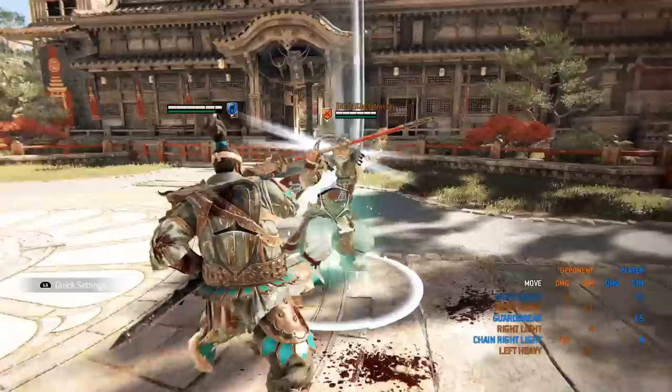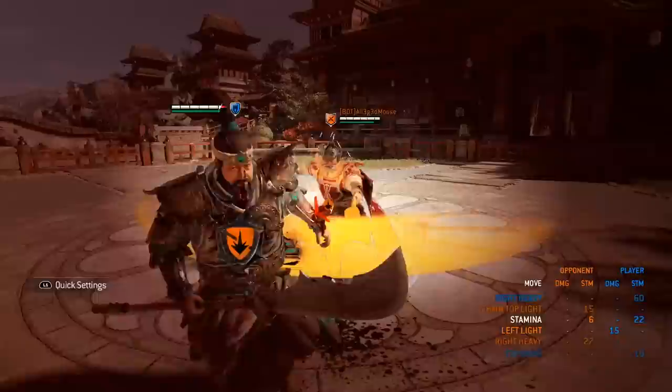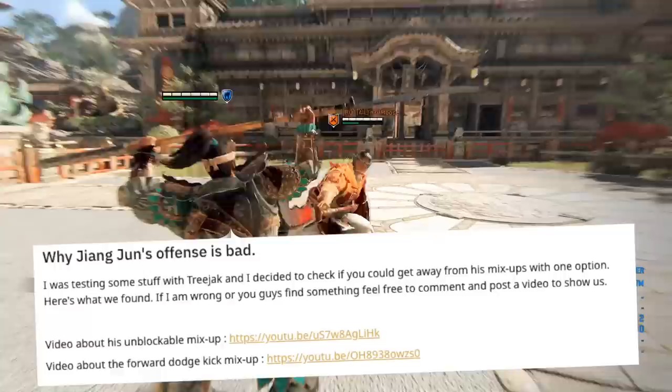Otherwise, it's honestly like fighting a berserker with slower attacks and endless stamina. You have to do a lot more reading and decision making here since the unblockables can come out more frequently. But I recall reading on the comp subreddit that you can back dodge out of almost any of his attacks and mix-ups, so hey, that works.